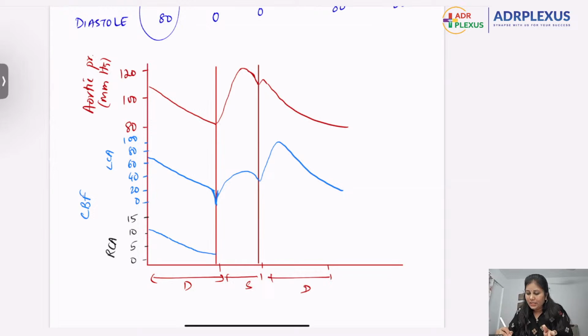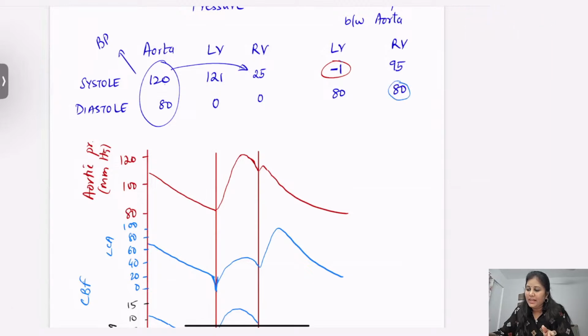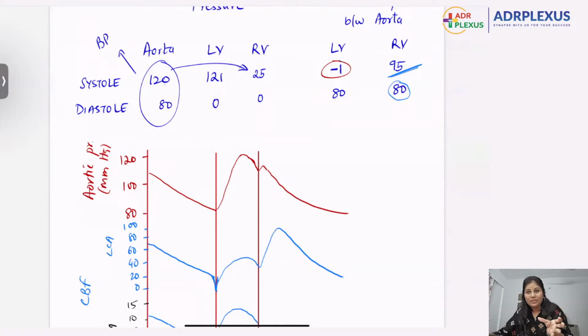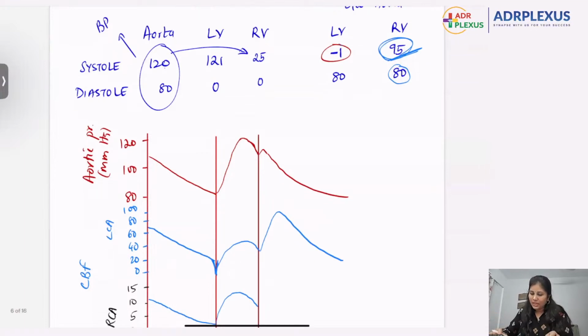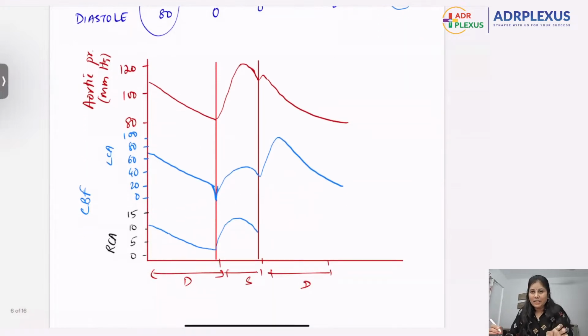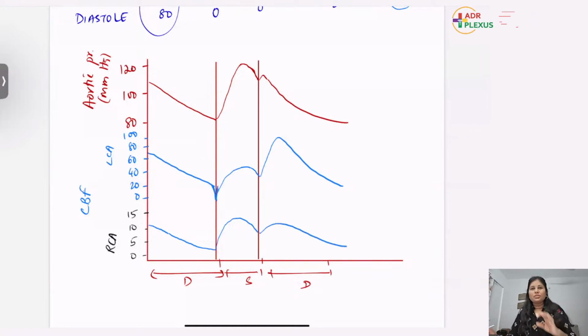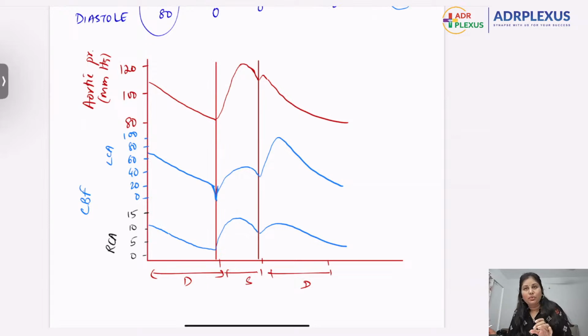And then it gets its maximum blood supply during the systole, because you can see during diastole the pressure gradient is only 80, whereas during systole it is 95. So this 95 is somewhat greater. The right ventricle gets maximum blood supply during the systole, because the pressure gradient between the aorta and the right ventricle is 95 during systole, but in diastole it is only 80. So it is this advantage that the right ventricle is getting enough blood supply during the systole itself when compared to the diastole. So this diagram, this phasic blood flow, is very, very essential.